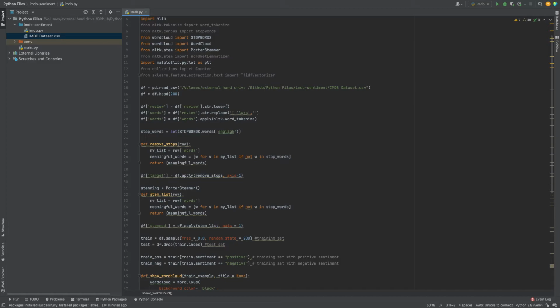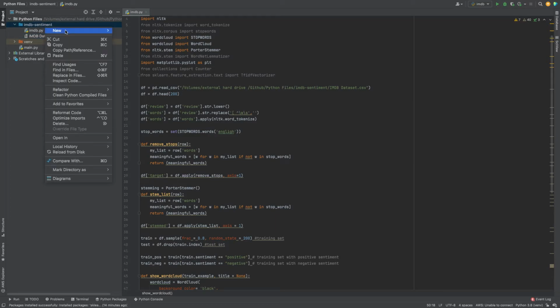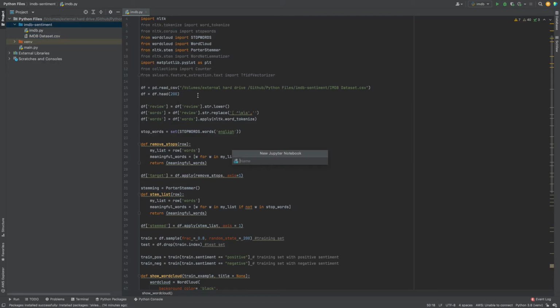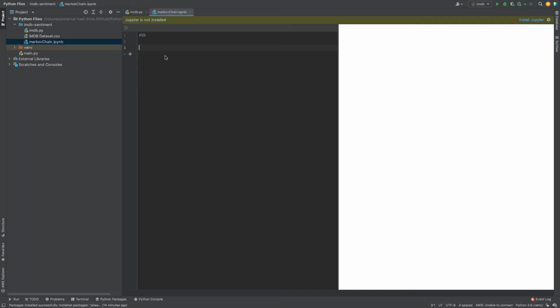So we are going to use Jupyter notebook to do this, and we are going to call it Markov chain. Boom.